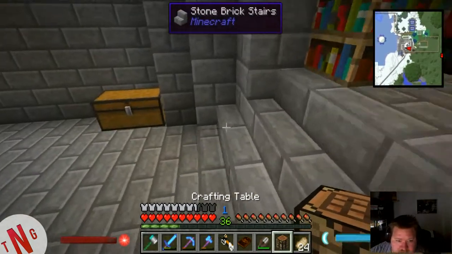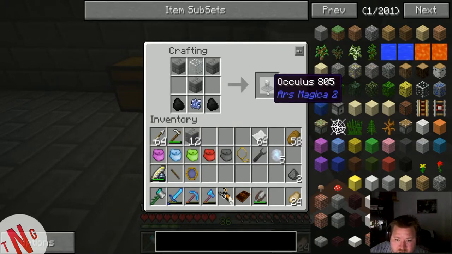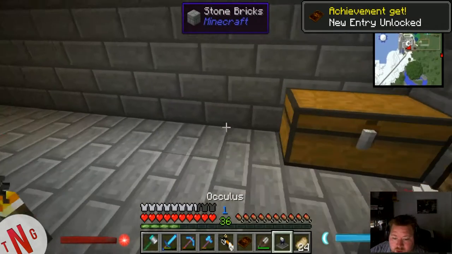Okay, let's place this somewhere where we can use it. Right there. Okay, that, and that. That, and that. And that. Give us the Oculus. New entry.